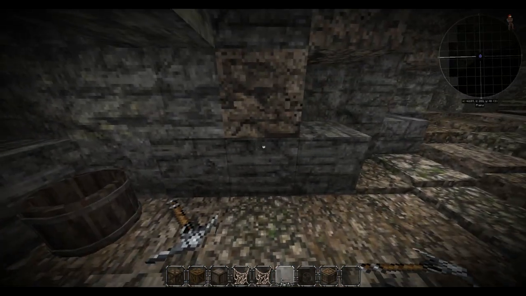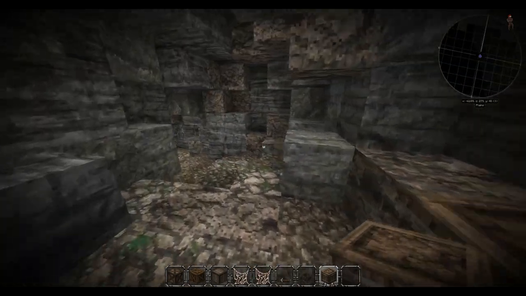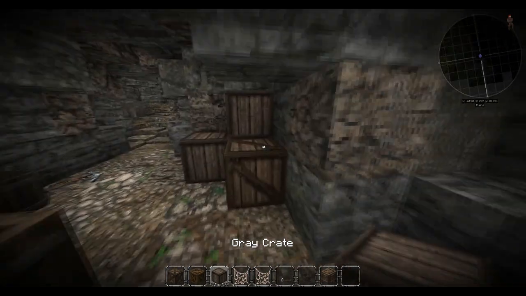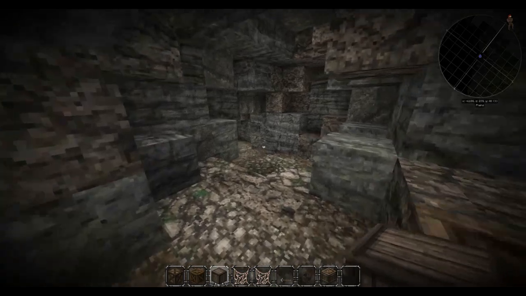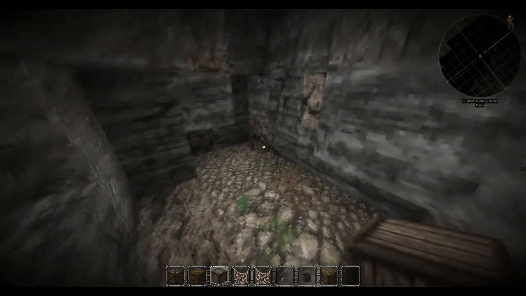I don't think they would actually just leave a pickaxe around, realistically. But we'll have some stuff around here, that's a bucket of mud. So when they were excavating this, they would just have lots and lots of probably buckets, because it looks like quite a manual mine.